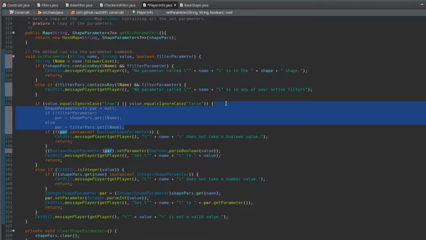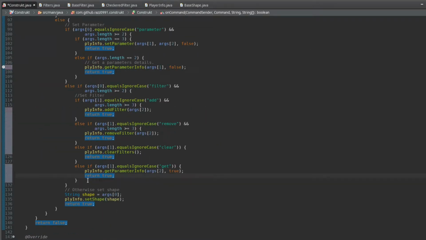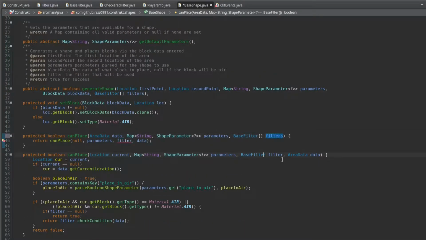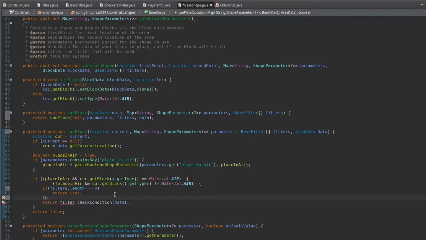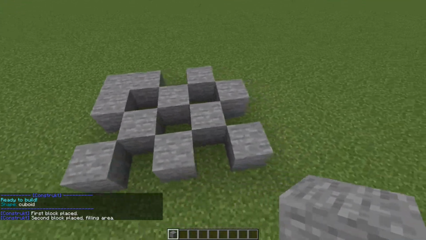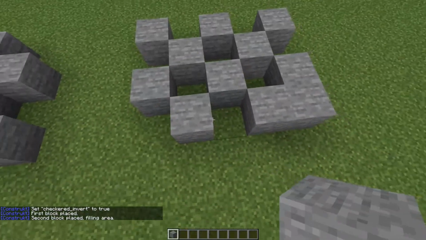After a mess of reconfiguring existing parameter functions to work with filters, I worked on implementing the commands to change the filter parameters and add, remove, and clear all the filters. And finally, I set up the calls to check all active filters if a block can be changed. Currently, all active filters have to return true for the block to be changed. The commands worked fine during testing, but the auto-completion was wrong. It was easy enough to fix up though. As for parameters, they worked well.